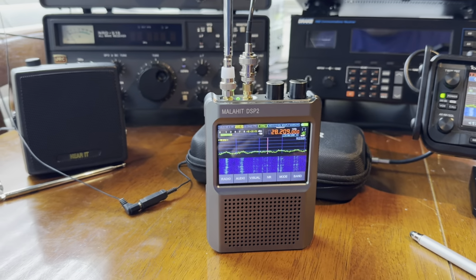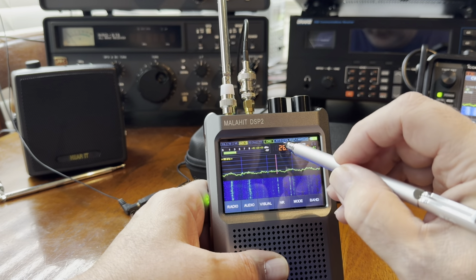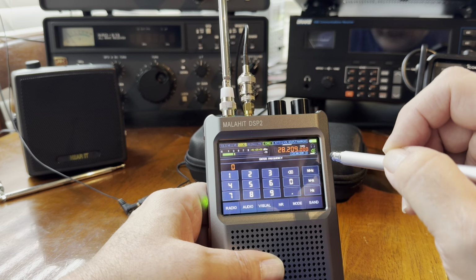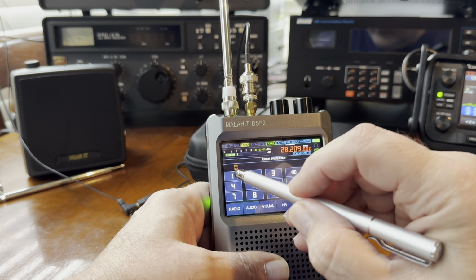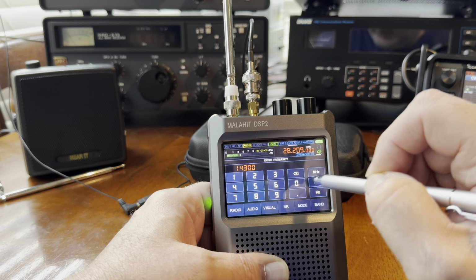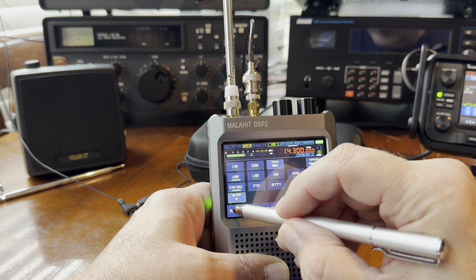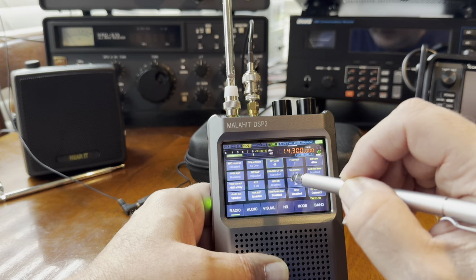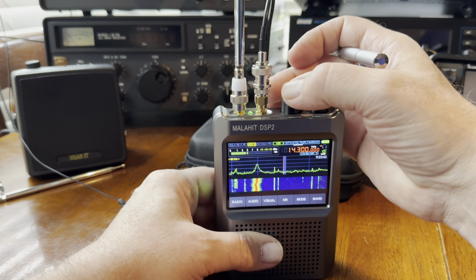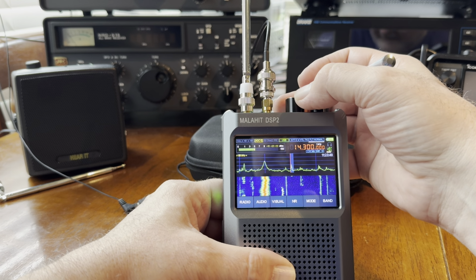Oh, let's see if we can get anybody on the 20-meter side, just for the hams out there, because they're always like, well, how does it work in sideband? I don't know. Let's find out. 14,300 kilohertz. Mode upper sideband. Disabled. Gain. Filter normal.